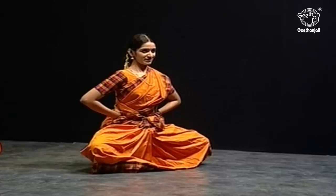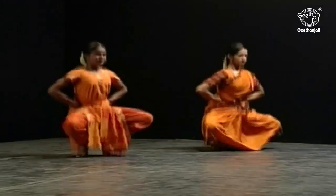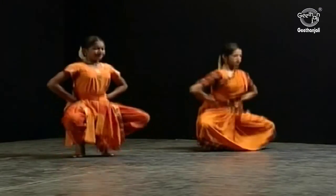Once again, Mulumandi jumps without holding, keeping the hands on the waist. Dhalang kutakadi kutakata tikitatum takadimi takajanu takadimi takajanu takajanu takadimi takajanu takadimi takajanu takadinata.